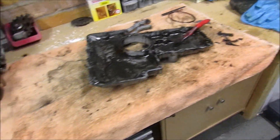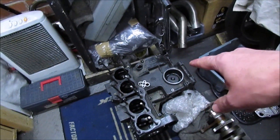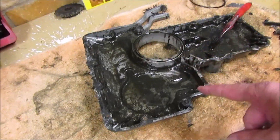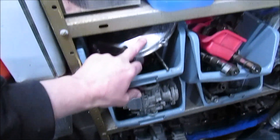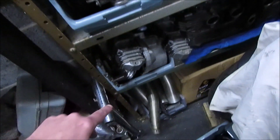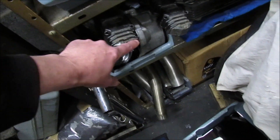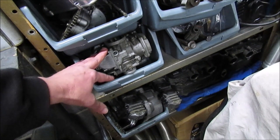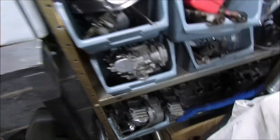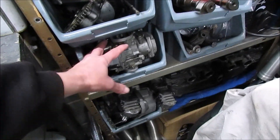At the moment it is just the cleaning process, tidying up and getting everything ready, because I'm going to repaint these cases. I'm going to clean out the inside of the sump and paint the underside of the sump black. All the outer cases will be polished, the generator cover will be polished. Still undecided on the rocker head — I might just polish the ends, strip that down and repaint. The carbs will be coming apart as I said in an earlier episode, we'll do a whole episode on those. Still undecided whether to change them, but we're going to strip them down, rebuild them, and they'll be going through the ultrasonic cleaner as well.